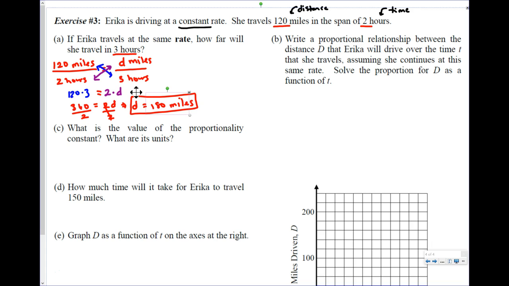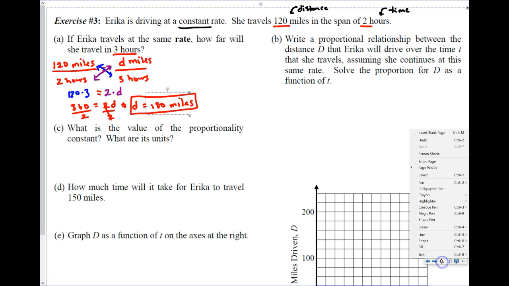This is how your GPS figures out your estimated time of arrival. A GPS can figure out how fast you're going and then calculate all these rates and figure out when you'll get to where you're going. It does the math inside the machine. And someone had to know this math to program it. That's what the GPS is doing.